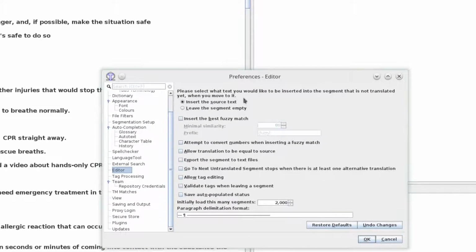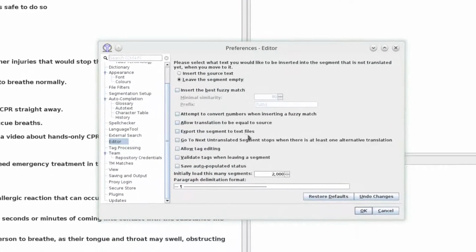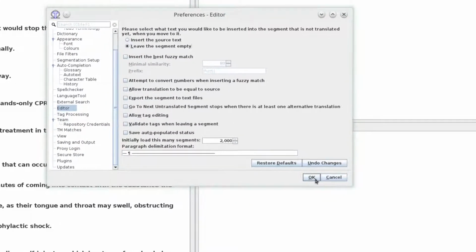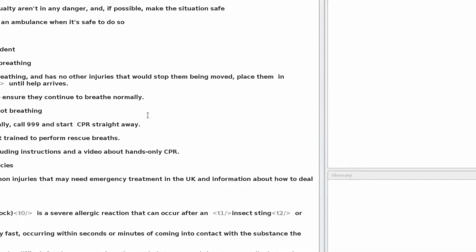So the source text is inserted into the translation area. So if you prefer just to type without replacing the original text, then you would select this other option, which I think I'll do because I would rather work that way. Okay.